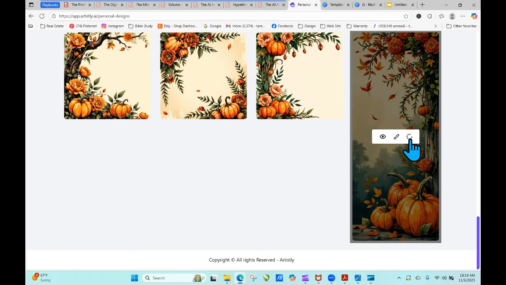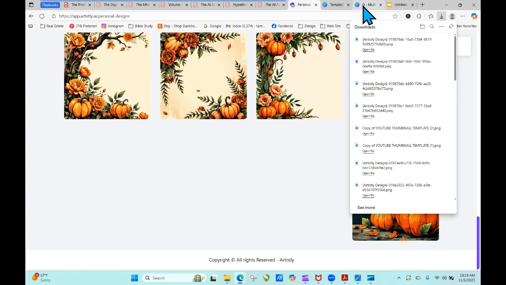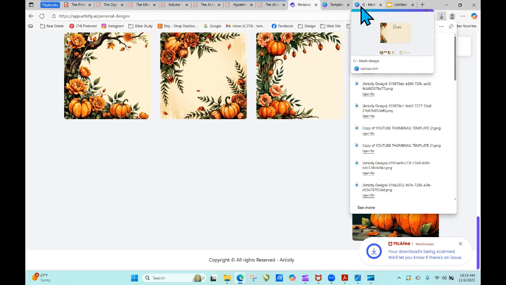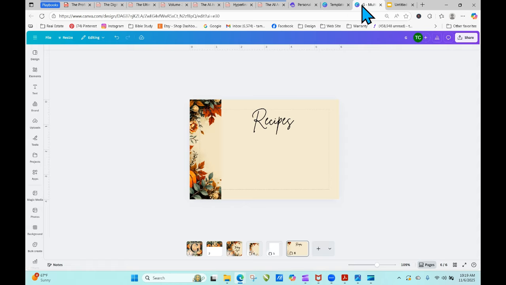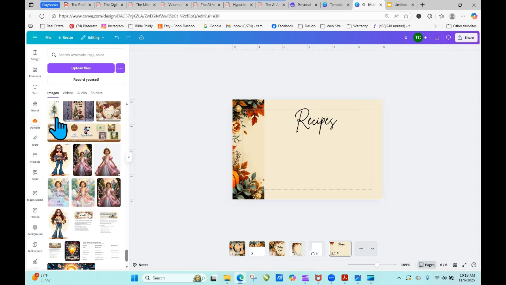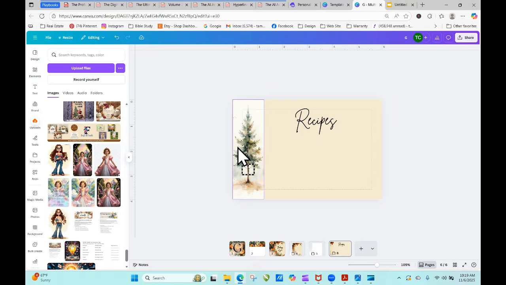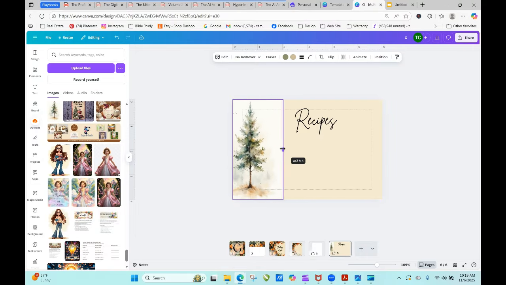Like, this one's really pretty. This one would be really pretty on something like that. Oh, here's a tree. Now, see, that's pretty even with not having it match. See how pretty that is?